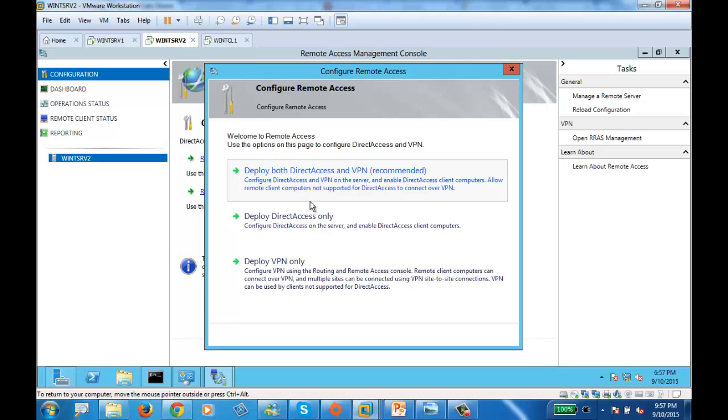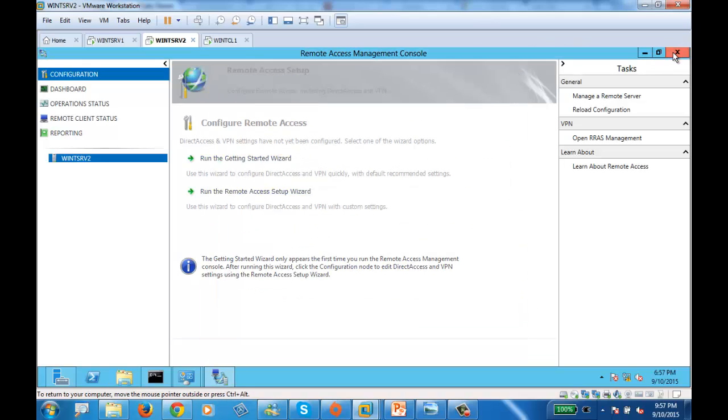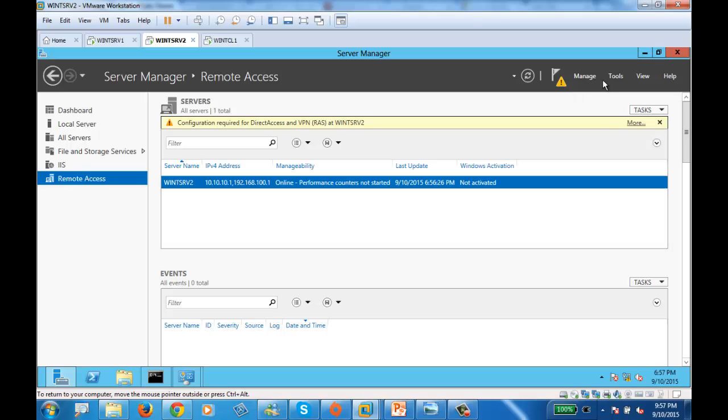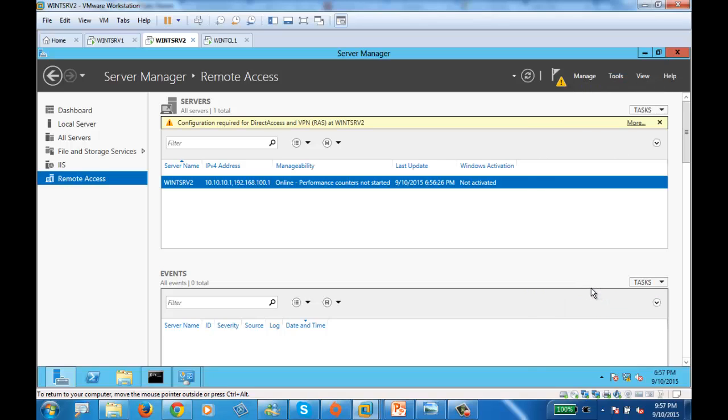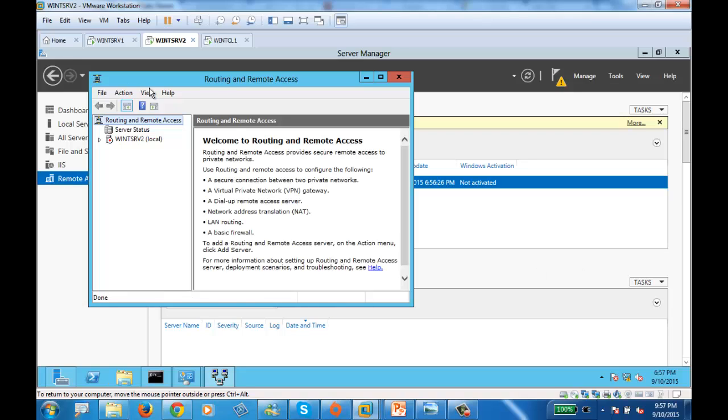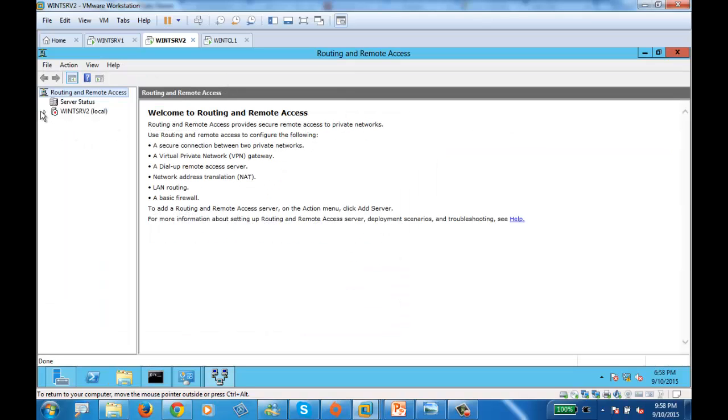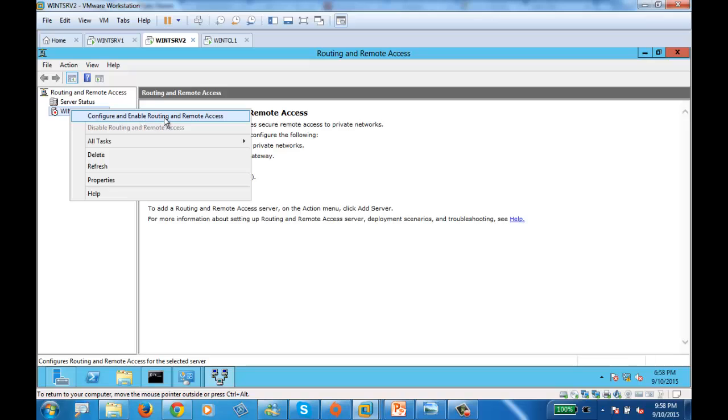If you're not here, you can close all this, go to tools, and directly jump onto routing and remote access. So when you go into routing and remote access, just open it, and within this, all we need to do is right click on this and configure routing and remote access.